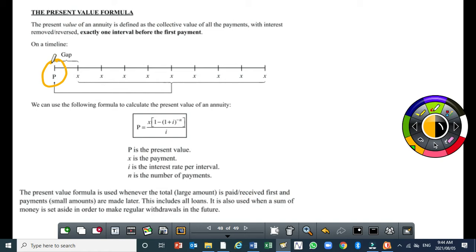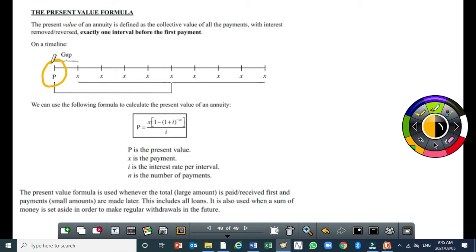Don't worry, I'll come to the formula. So, with the present value formula, there are equal payments made at regular intervals to pay off the debt. We represent the amount that is borrowed, the original amount, by P. The X in the formula is the repayment amount, the payment that the person will make in order to pay off the debt. Then I is the interest rate per interval, and N is the number of payments.